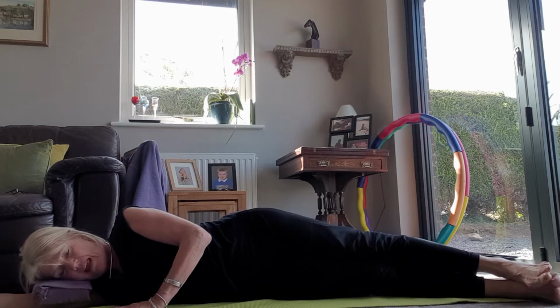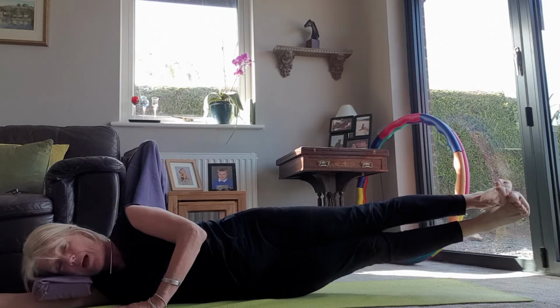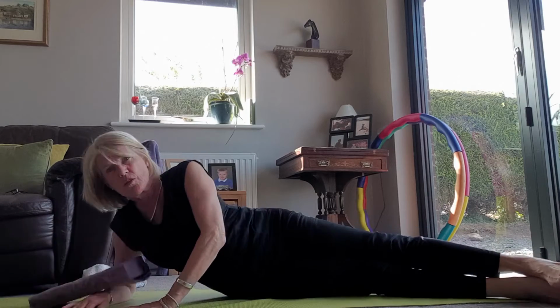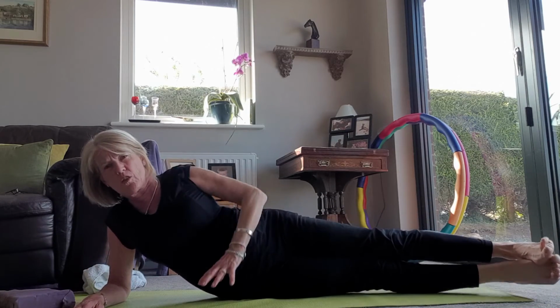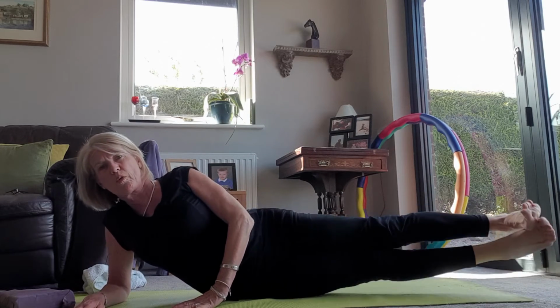Now we're going to have the feet together and just lift both legs up and back down. Now here's where you can keep going with this. I feel that a bit in my waist, but this really gets the waist if you want to just lift up. Now you can really feel that working into the waist. Try and keep the heels in line with the shoulders. Try not to roll forwards and back.